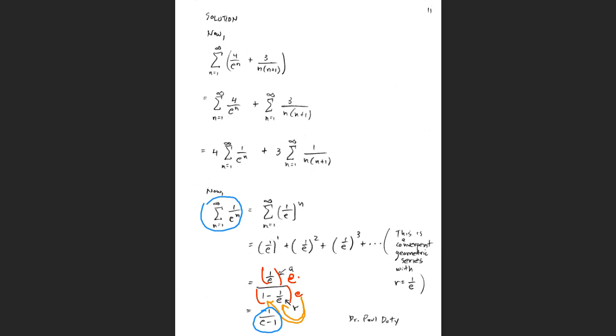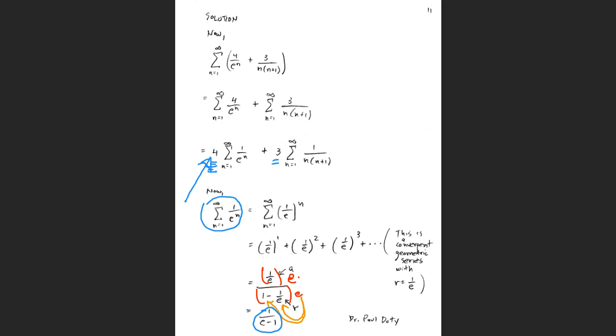Hold on, there was a chat message here. Well, yeah, Mohammed, we will be dealing with those constants. We can't forget about them. First thing we want to see is if the series converges. But then a natural follow-up question is, if the series converges, what does the series converge to? What number? And when we compute that number, we won't forget that there was a 4 here. Good question.